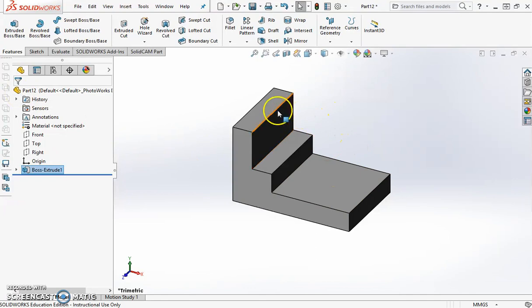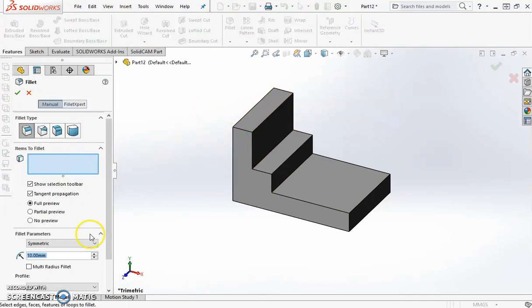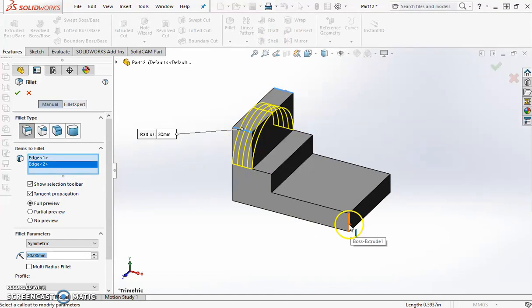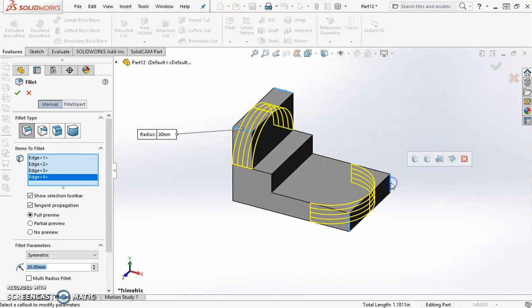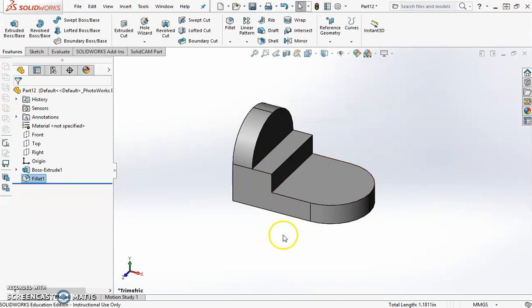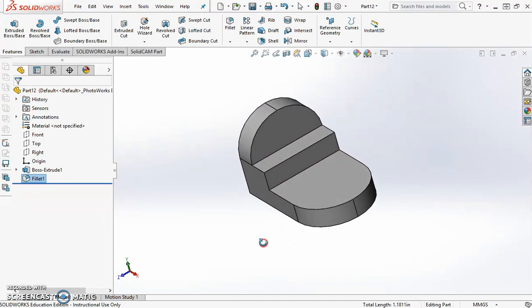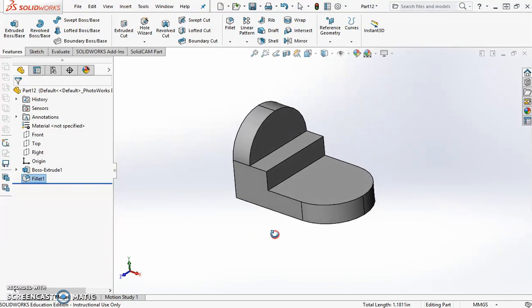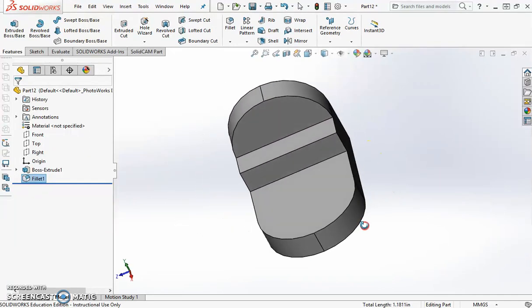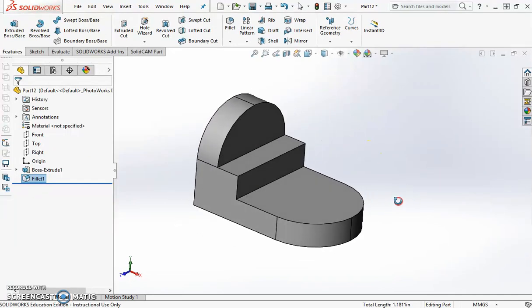So like I said, let's cheat and fillet these corners. So get the fillet tool. And our fillet is going to be 20, like we've been using or talking about. We'll click on that corner, and this corner, and this corner. And hit the green check. So we kind of cheated a little bit. The only difference from our picture to what you see in the activity is that it doesn't have this line up at the top. But I used a different rendering option anyway, so it really doesn't matter. That line is not going to hurt anything.